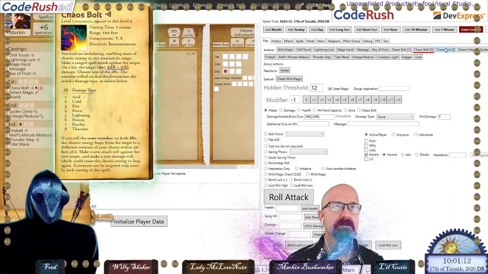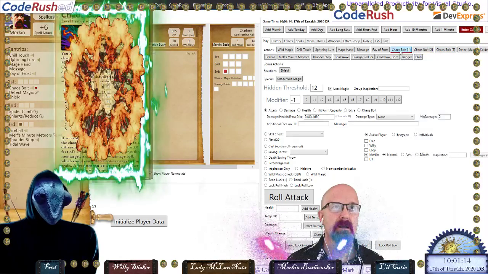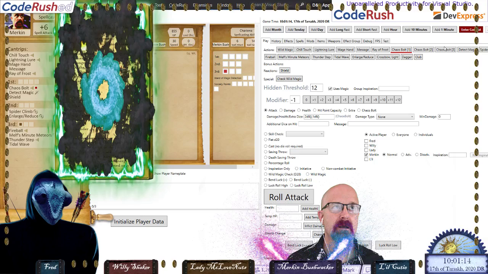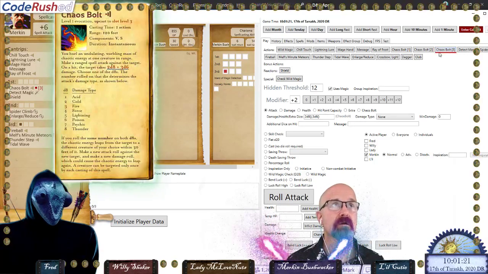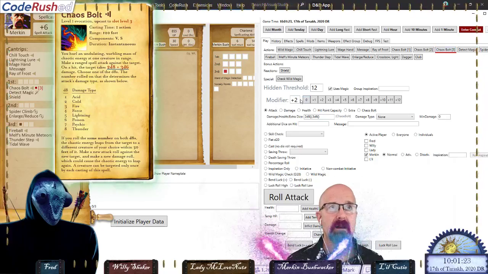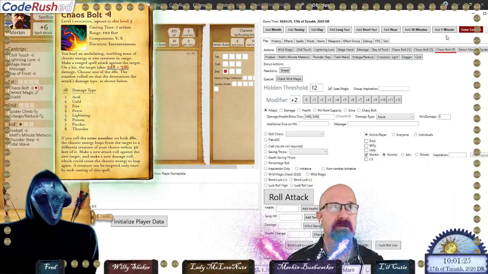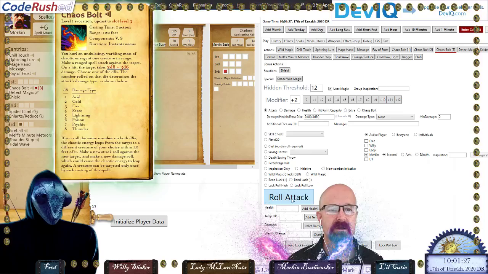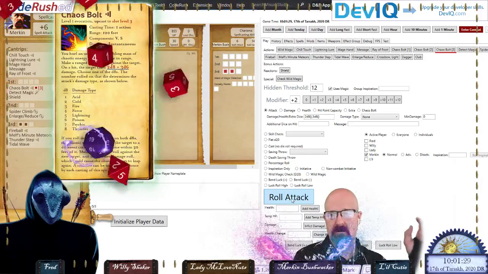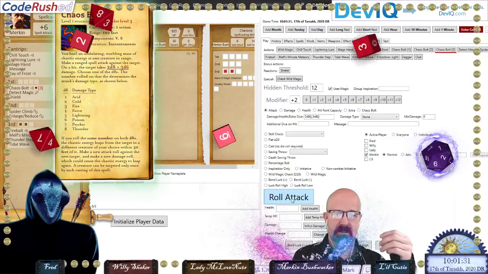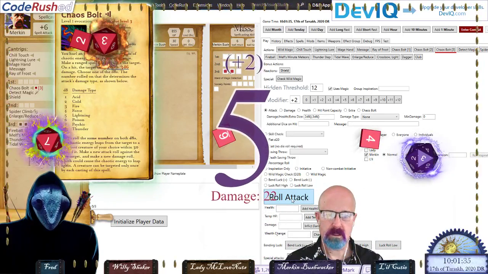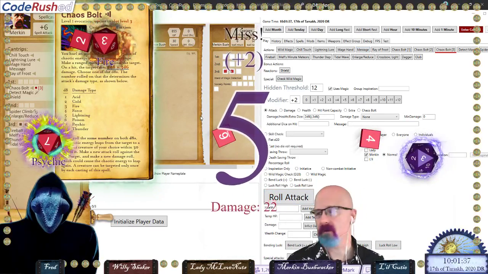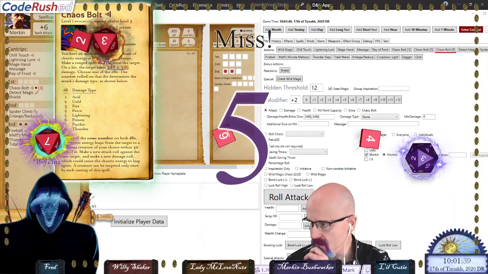I go there, it shows a modifier of -1, -1, and -1 over here. There's a +2 here. Somehow the modifier is incorrect based on what level it's being cast at. If I roll the attack, let's see what happens. What's the modifier going to end up being? Is it going to be a +2? It is.